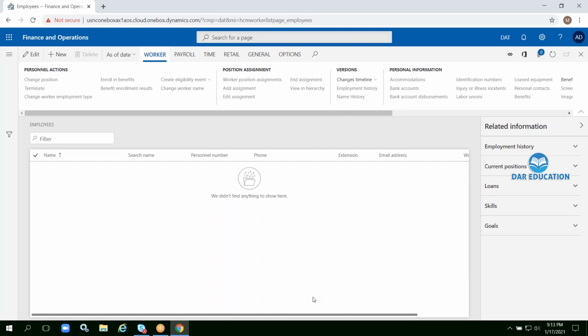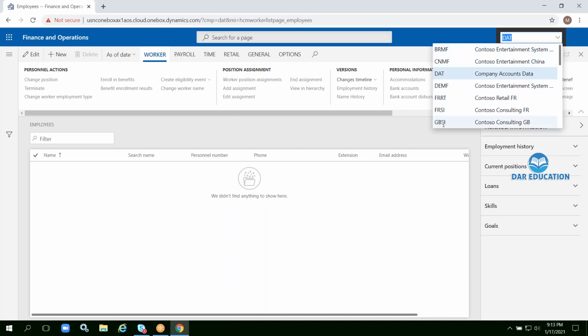In that table, that company's employees will be there, FRRT company employees will be there, GLRT company employees will be there, GBSA company employees will be there. Every company's employees will be stored in a single table. In that table, one column will be there, that is called a data area ID.